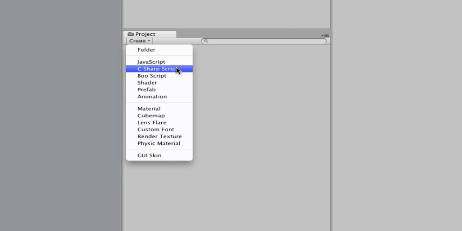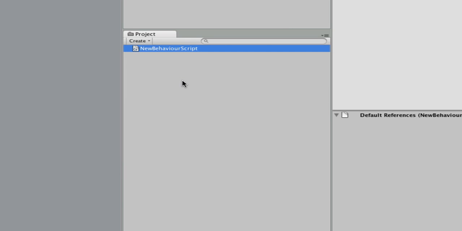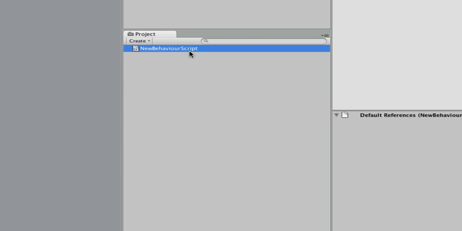This is your project window. Now, your project window will contain all of the assets that are available to your game. It's important to note that you could have tons and tons of things in here, but if they're never included in any of your scenes, when you build your game, they won't be included when the game's compiled. So, we didn't actually include anything, so let's just make a new C# script.